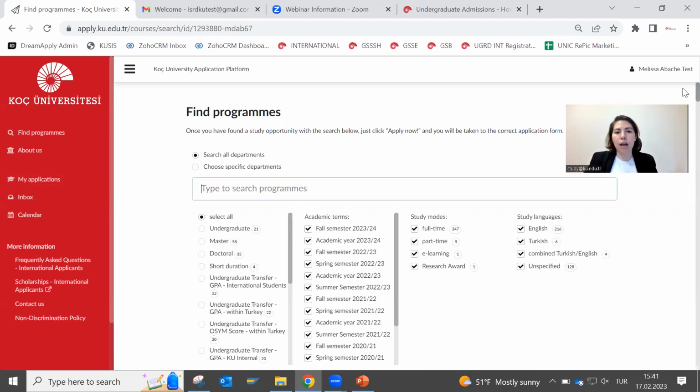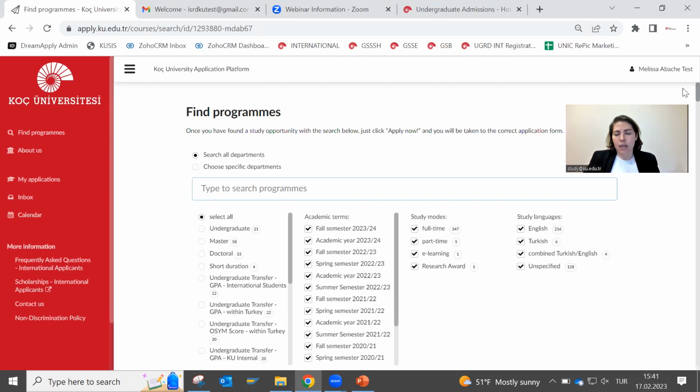You're going to be evaluated for each program separately by the college, so you will receive admission decisions for each program separately as well. You may be, for example, accepted to one program, rejected for another, or accepted to all 3 programs you chose, but the scholarship decisions may be different. You do not need to include 3 programs just for the sake of including 3 programs. If you're sure that you want to study one thing, which is computer engineering, that's absolutely fine. But if you're open to considering another related major, then you can include that as a second priority.